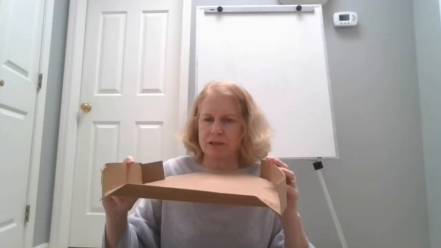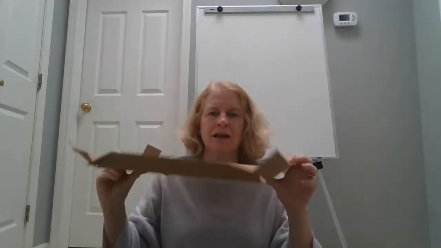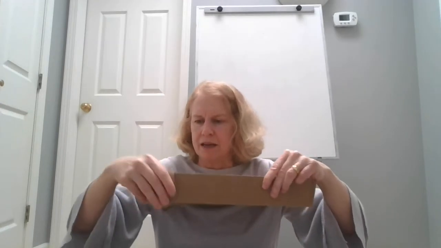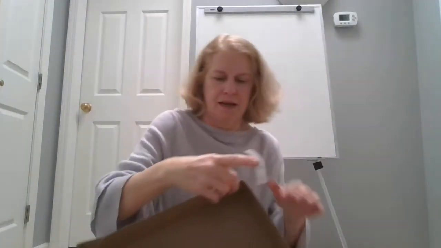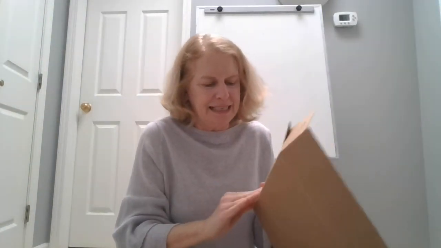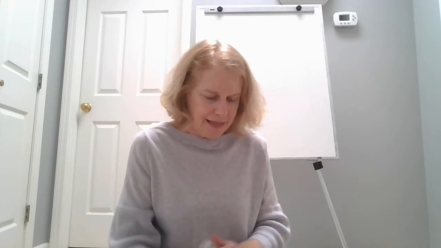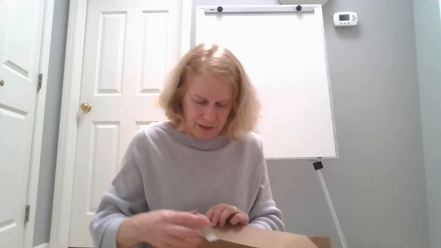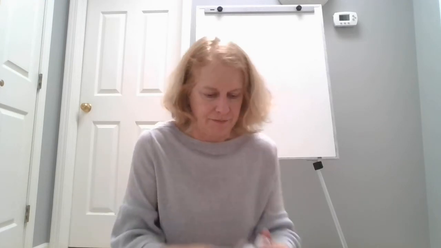But anyway, I have this, and this actually had kind of folds in it already because it used to be a box, and then it got flattened out. So I'm just going to fold this on the corners, and I'm going to take some of my tape and put some tape on it. So let me see if you can see what I'm doing. All right. So I'm folding, and this one's kind of an easy job because it was already a box, so it's already folded in the right places. You might have to work with whatever you've got a little more, but that's part of the fun of it, figuring out how things fit together and what you can make out of different things.